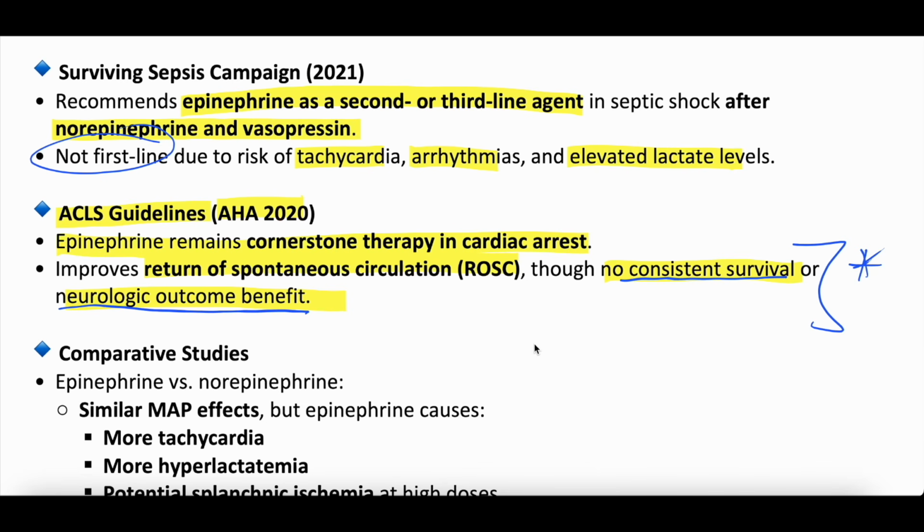So for ACLS, we still suggest that you follow ACLS as you should, but it is interesting to think about the evidence behind some of these things we do in cardiac arrest. It is really, really poor evidence. And we certainly would benefit from more studies on this. It's just a really tough thing to study, right?